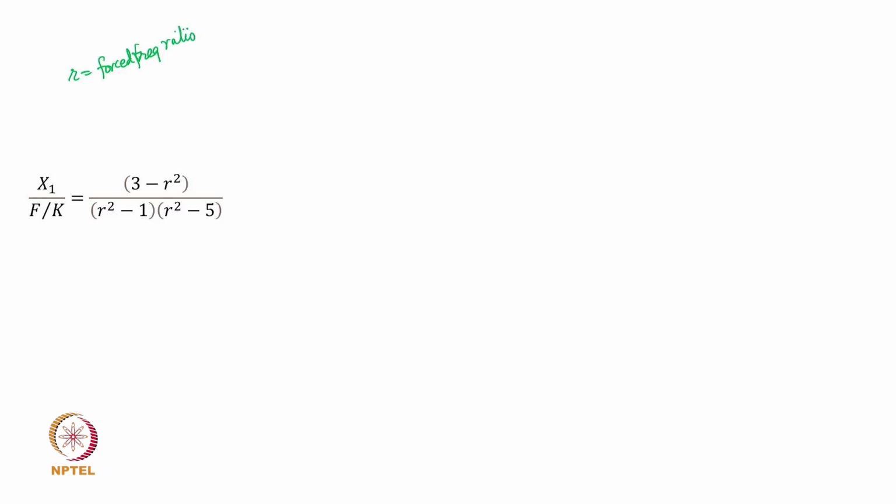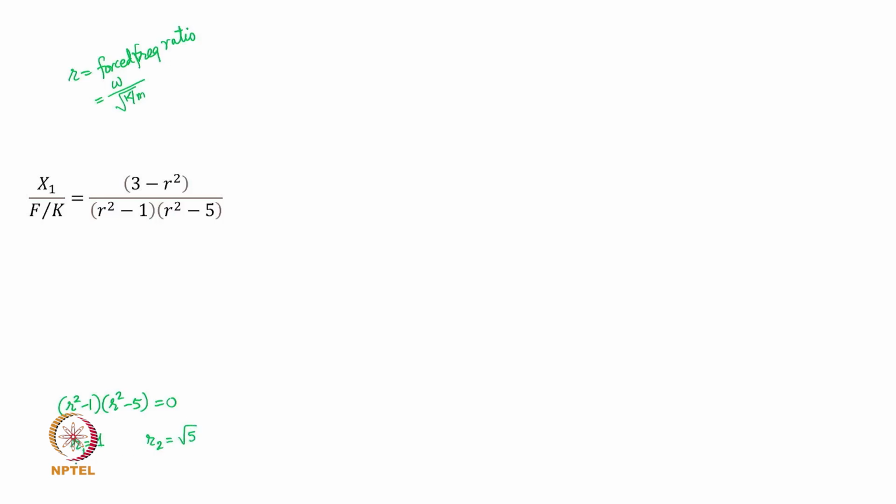Okay, because we have taken this r to be omega over square root of k over m, which is basically the first natural frequency. Now, in fact, as I told you, the denominator actually gives you the frequency equation, no? R square minus 1 into R square minus 5. If I equate it to 0, I should get the two natural frequencies from this. You remember that I got, or you got, R equal to 1. Now, this is the first resonance frequency in this case. The second resonance frequency is going to be square root of 5.